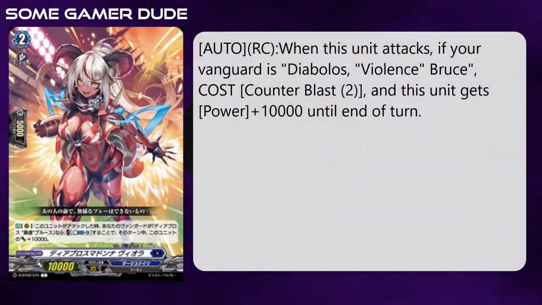Diabolos Madonna Viola has such great art wasted on a card that will likely never see play. Standard grade 2 stats, on attack becomes 20,000 for the turn if you pay CB2 and your Vanguard is Bruce. What can I say? CB2 needs a lot of effect to justify the investment when it's fighting for CB with other cards like Eden, Simone or Protobulb. It's also fighting for the beta position with Margin Colossus. It's never going to make the cut. Worth getting a few for the art alone though, really like that.